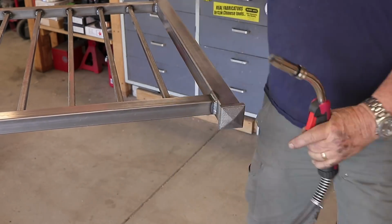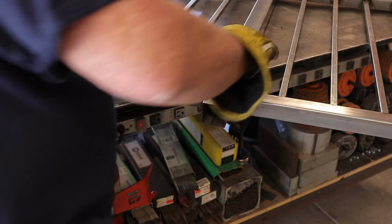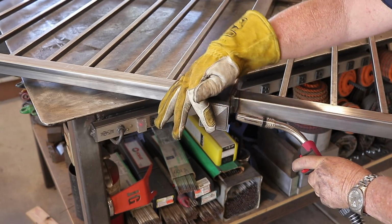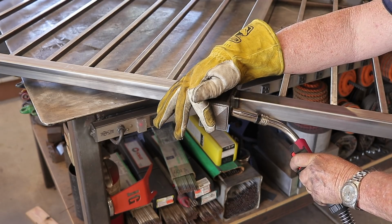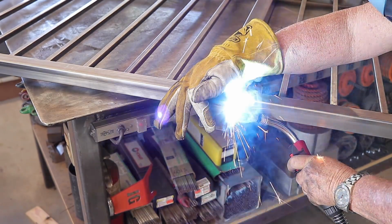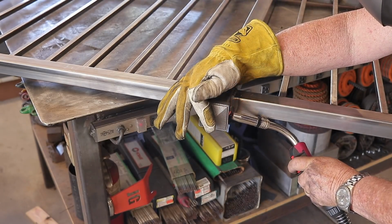We're getting right here towards the end, and I'm welding these cast iron decorative caps on the end of the 2-inch square tube columns right here. And you know, cast iron is sometimes a little bit difficult to weld to mild steel, just the way it is. And you can see right here, sometimes I forget to cut the end of my wire off, and all it takes is just a bang, and it pushes that wire through. That happens every once in a while. No problems there. Like I was saying, welding cast iron to mild steel can be a bit of a challenge.